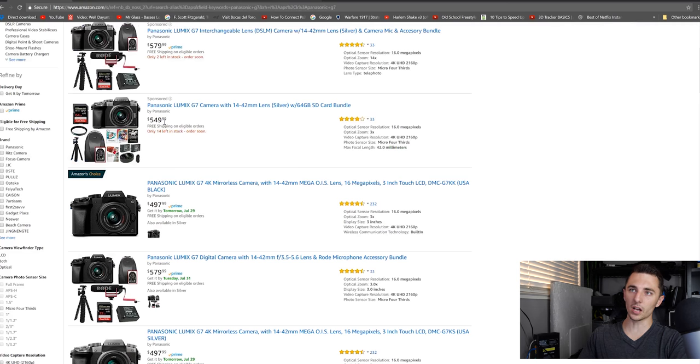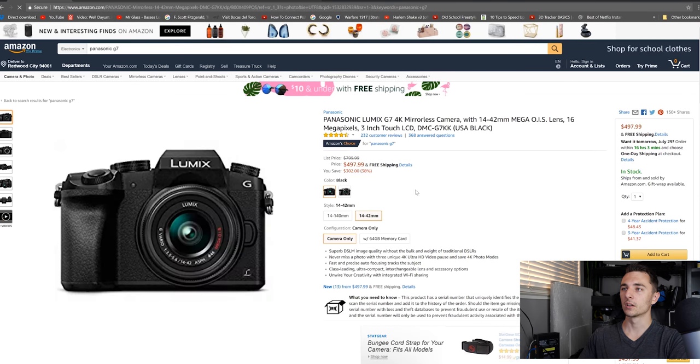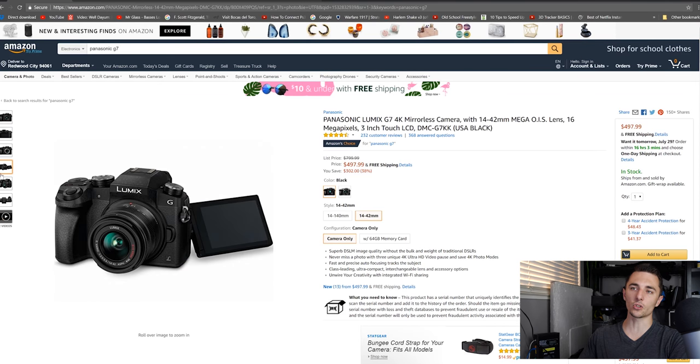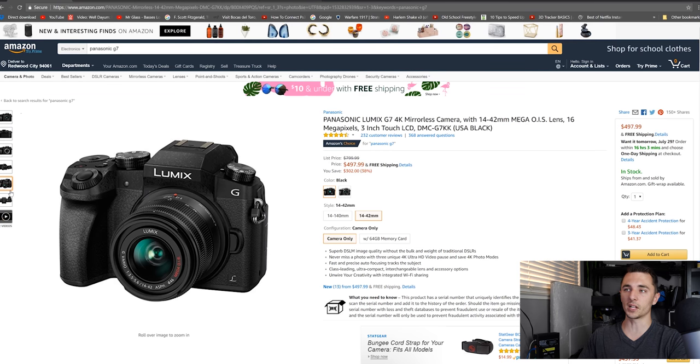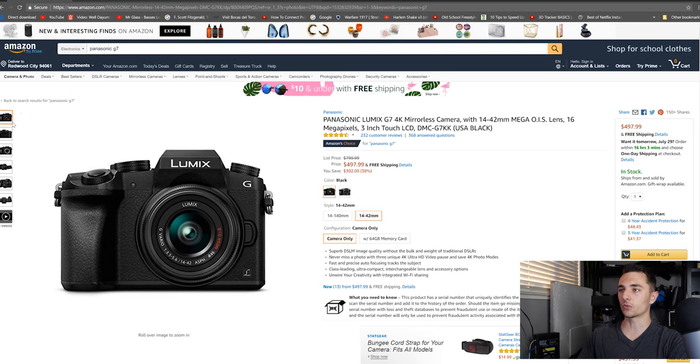Moving up, we could look at this G7 here. I've seen a lot of good videos shot on the G7. Brand new, it's $497. And then what lens does that come with? That comes with some kit lens, which is all right. I would also recommend getting the 12-35 2.8 with this. But this camera shoots 4K. I don't think it has the best slow motion. I think it shoots 1080-60. So this camera shoots 4K, it's pretty solid. It'll definitely get you set up to use the GH5 or GH5S.